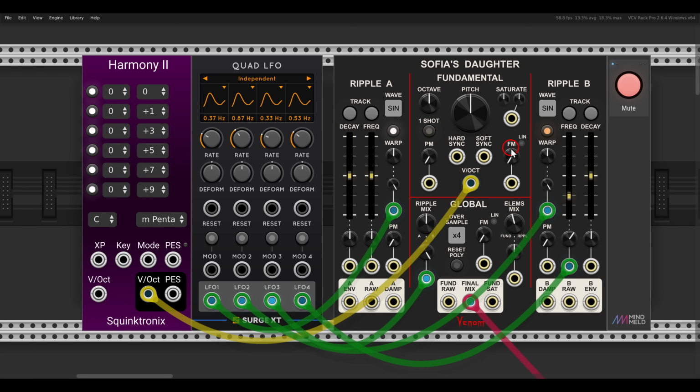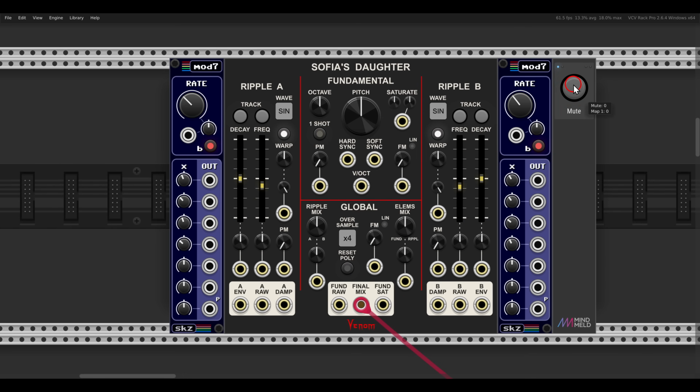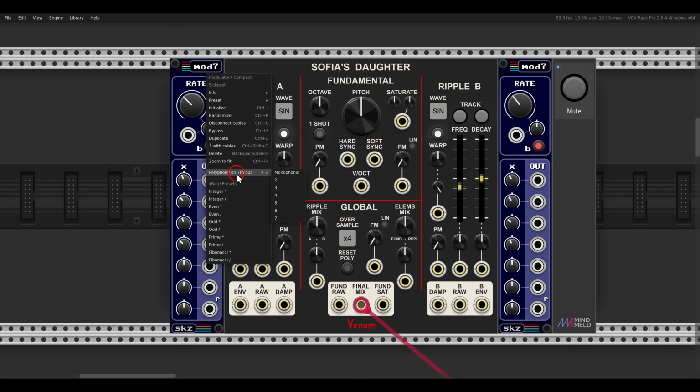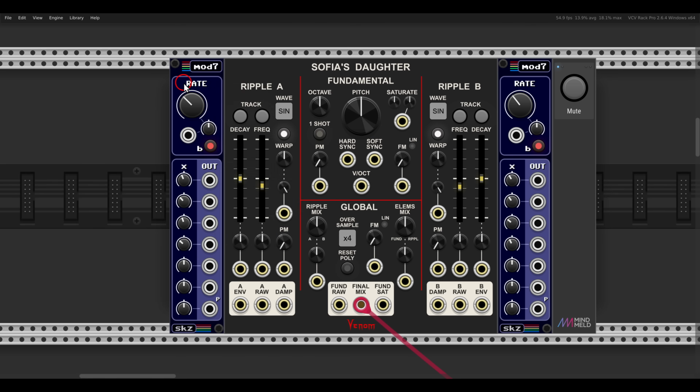We can also just have the ripples polyphonic. Here it's playing a one-note drone, right? It's basically monophonic. There is just one note playing. But I have here polyphonic modulation with the mod 7 from Chords. You can set it to be polyphonic. Here I have both of them set to 4 channels of polyphony. So if I modulate the warp of both ripples, now just the ripples are polyphonic. The fundamental is basically the same. We have 4 channels of the same fundamental, but the ripples are now polyphonic. We have 4 different ripples going on. Right, so you can use polyphony for adding more layers and more textures, even without using chords or polyphonic sequences.